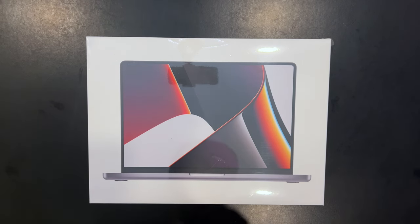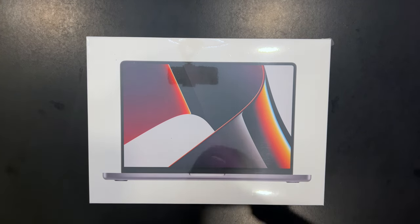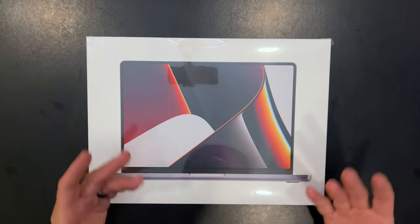Today we're gonna be unboxing a MacBook Pro. It's been a long time since I purchased one of these. I think I got one back in like 2013 or 2012 and ran that into the ground. I've been editing most of my videos on my iPhone, so it's been time to upgrade. And I went with this, a new MacBook Pro. This one has the M1 chip in it. And before we get into all the details, let's open the box.